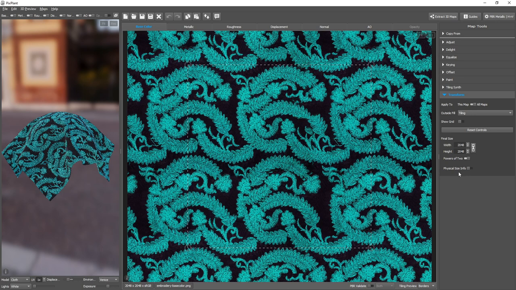If we enable the physical size info switch, we can now set the DPI. We know that this sample has a height of 12 centimeters, and that's about 400 DPI. So I'll be setting this to 400, and it's displaying 13 centimeters, so it's a bit more DPI. Okay, and so at 435 DPI, we have a width and a height of 12. This is how we can add physical size information to our maps.